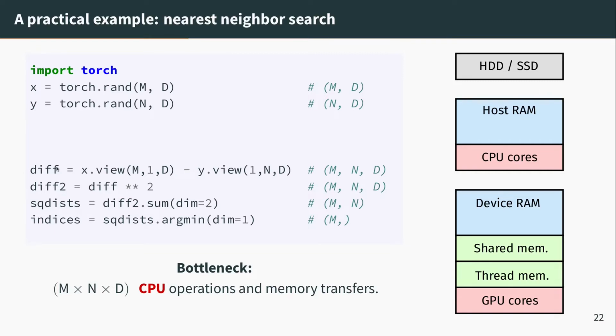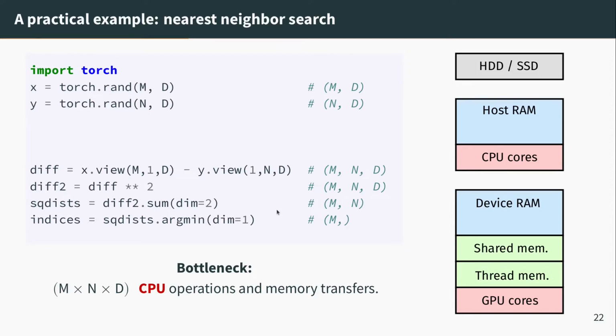And then if I want to compute a Euclidean distance, first I have to square all those values, and then take the sum over the number of features. So if I work in 3D, I have 3 terms in my sum. If I'm working in dimension 100, I have 100 terms in the sum. So I get an M-N array. So that's my matrix of square distances. And then I perform an argmin reduction, and I get my indices. So that's probably the way it's taught. Standard thing. And how does it perform?